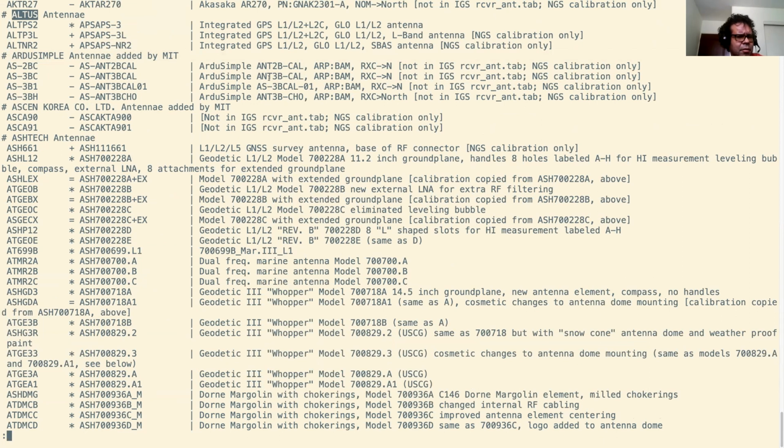I use that name to find it in the RTK Live library of antennas, because they registered the antenna with the NOAA NGS, because they calibrate the antenna for them, not for ArduSimple. But I am going to put it in the chat if you want to see it later.